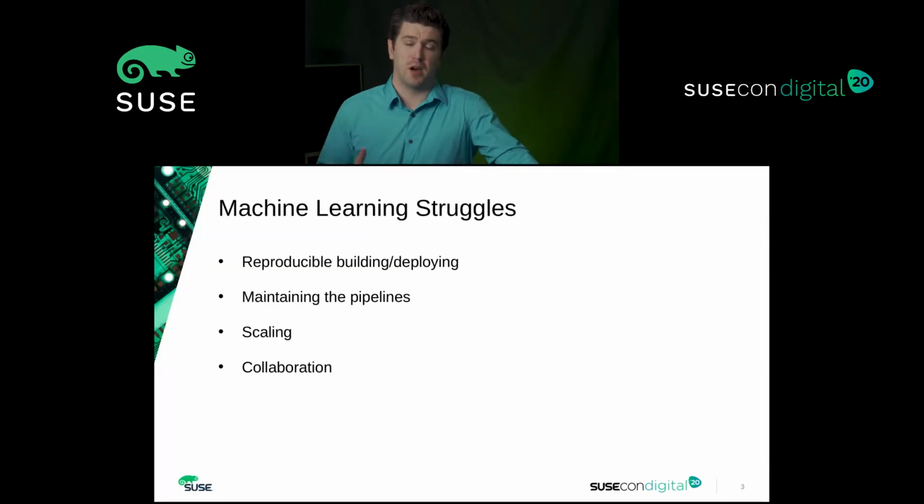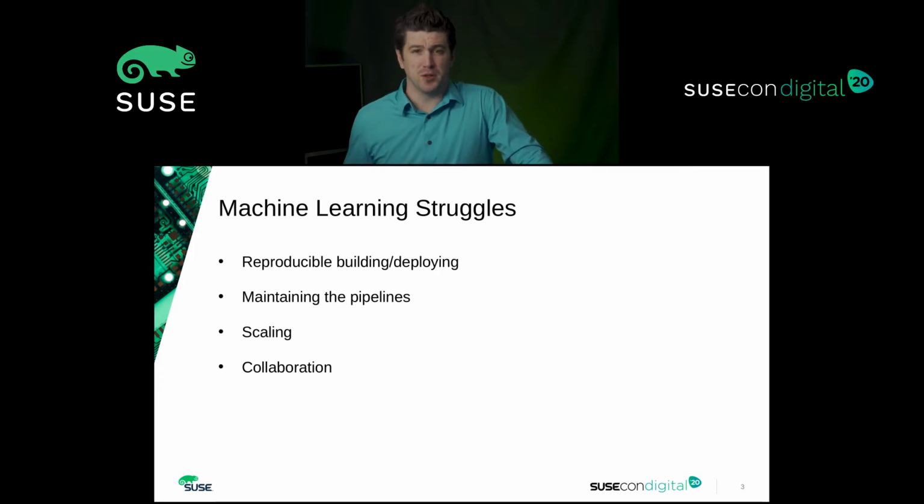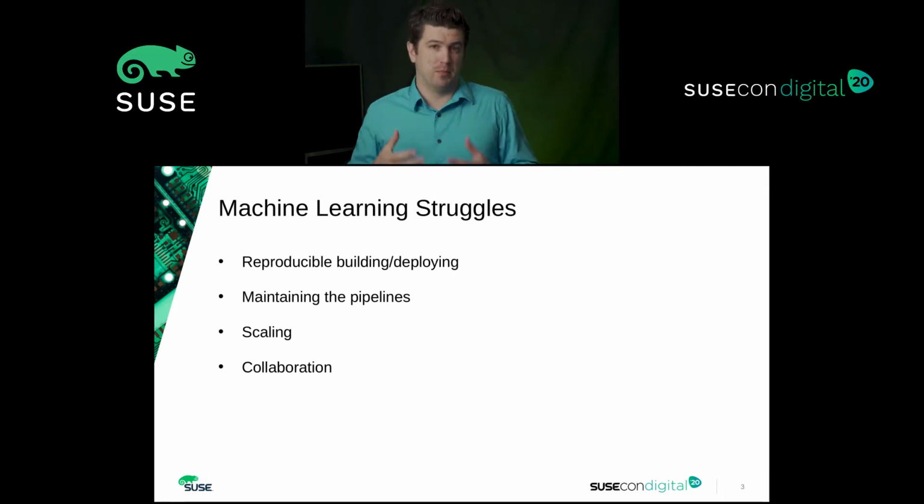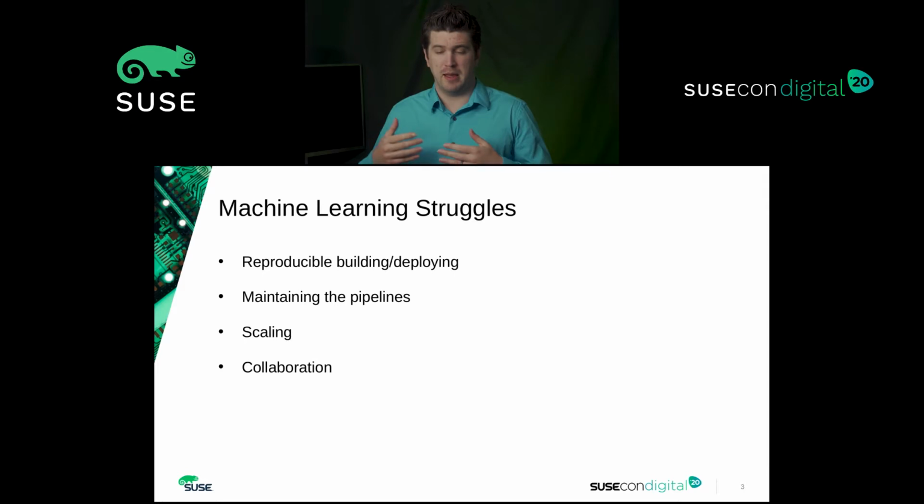So let's start with the common struggles of machine learning. The very first one, and this is something that has plagued not only machine learning, but just about every aspect of software engineering, is reproducible building and deployment, and more specifically, reproducible training of your machine learning models. So having it come to the same outcome how many times you run it. Just having a reproducible training environment. And this is really important when you're bringing a public machine learning API where people are going to be able to hit this and depend on your machine learning model to work correctly.